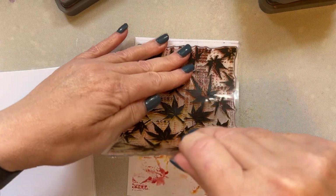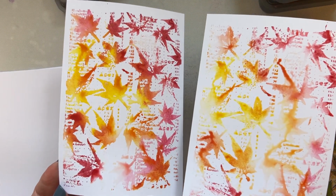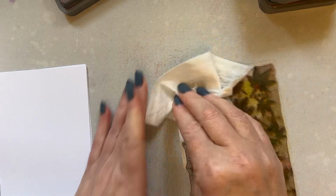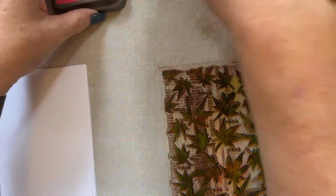I'm not even using an acrylic block, but what you've got there are 2 backgrounds from a stamp that'll work with anything. You could also get a 3rd generation print, but rather than do a 3rd generation print, let's just have a look if we change the colours.